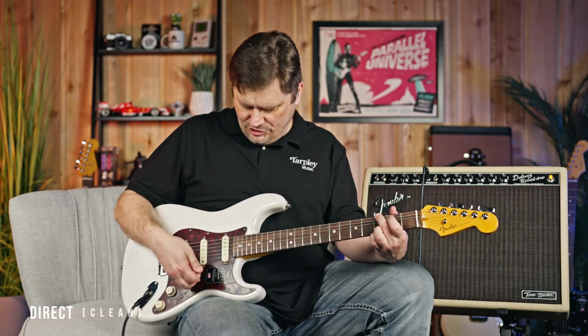Now we go to position 5 as the neck pickup, which is often used for just big, thick rhythm parts.